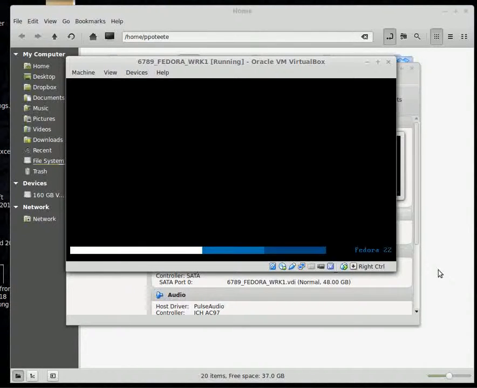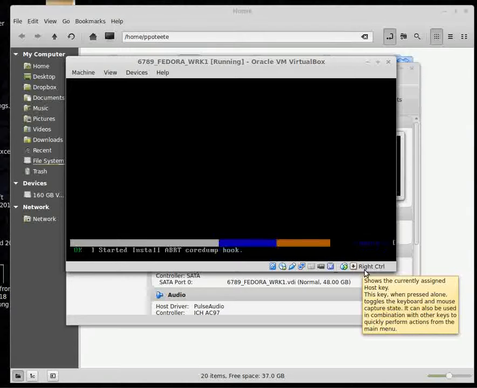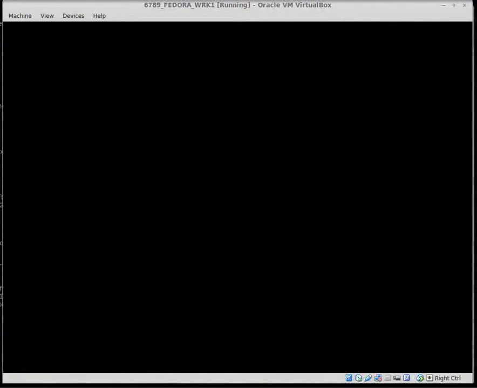Those are the default settings in VirtualBox. You can look down in the lower right-hand corner here to see which is your host key. If it says the right control key, that means the rightmost control key on your keyboard. If it's something else, if you're running VMware, it's the left Control-Alt key combination. So in VMware, you would press Control-Alt. We're using VirtualBox, so you'll press right control. Okay, Fedora is just about started up here.